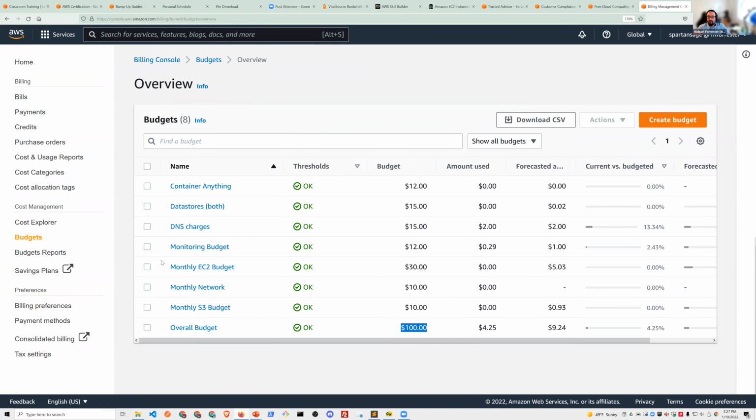The main thing for you to remember is that if you want super detailed information that you can download, export, and ingest, that's going to be the cost and usage report. If you want to take a look at your billing profile and maybe do some forecasting, that's going to be Cost Explorer. If you want to set some limits on your account and get notified if you cross those thresholds, that's going to be budgets. So just know that those three major tools are probably the most important things here.